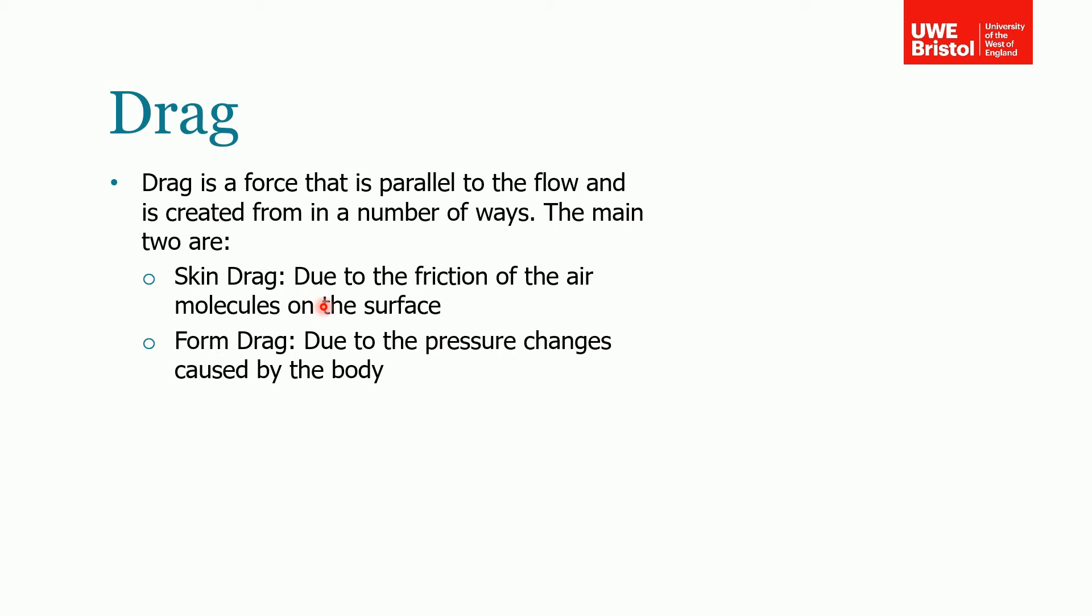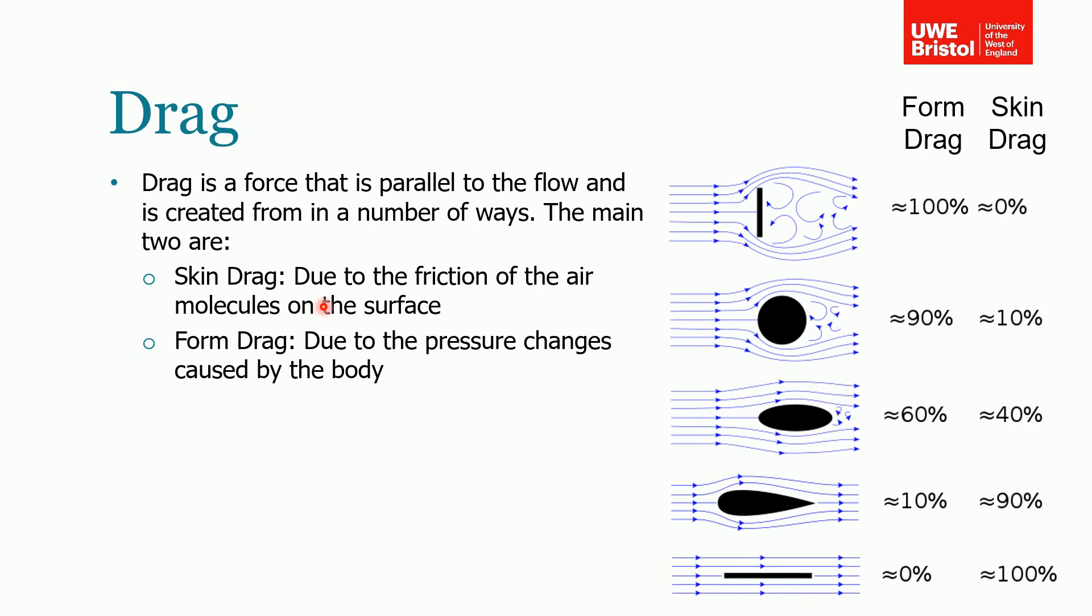Form drag is slightly different, and this is due to pressure changes caused by the body. So as the air flows around the body, as the air comes to the rear of the body, let's use the car for example, as it comes off the back of the car, then there's normally wakes or low pressure regions that are created at the back of the vehicle. Because of this high pressure region at the front of the vehicle caused by the stagnation pressure, and low pressure at the back, we have a pressure difference. So you have higher pressure at the front and lower pressure at the back, which causes a net force pulling the vehicle back. That can be seen in these plots here. If you look at this plate which is angled relative to the flow, the flow's coming in, you're getting stagnation pressure here, lower pressure on the back. You get a pressure difference which is the net force pulling it back, which is called form drag.